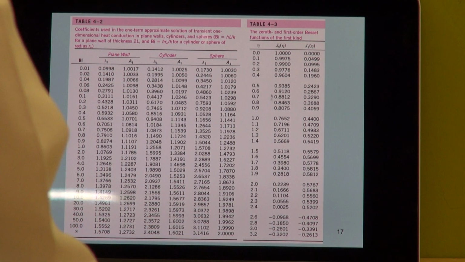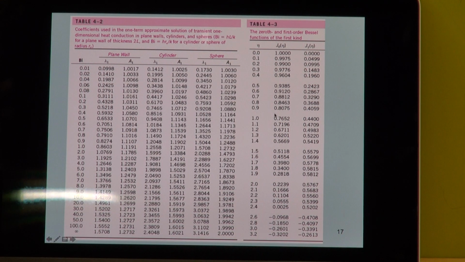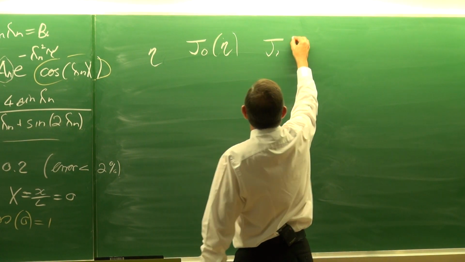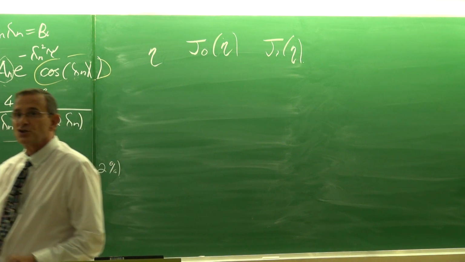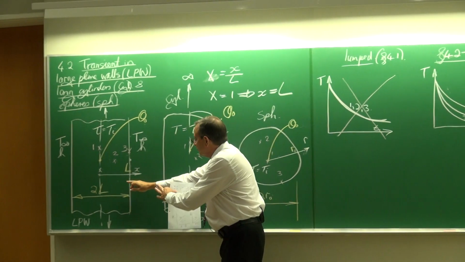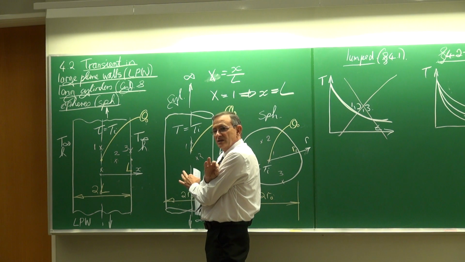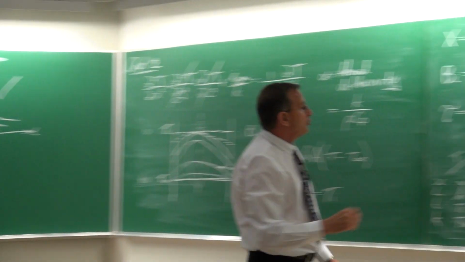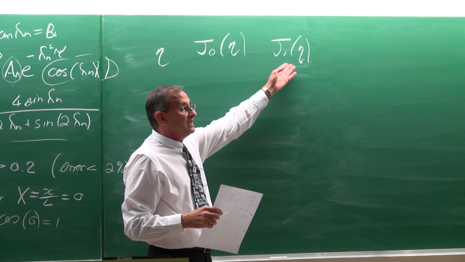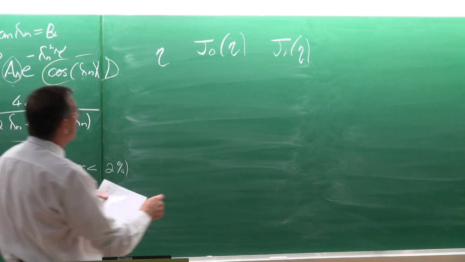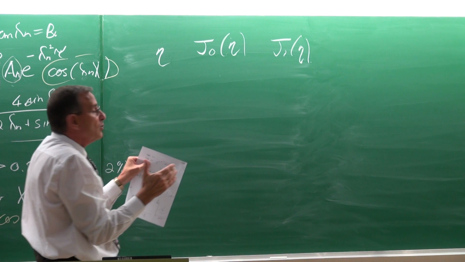Then there's table 4.3. And table 4.3 shows eta, and then it shows J0 of eta and J1 of eta. Now, students who didn't work through these problems would think that it's very easy to jump from there to there, and in principle it is, but the calculations are more complicated. And many students then, for the first time, thought that they know what eta is, and now suddenly eta appears, and then they say, where do I get eta? How do I calculate eta? Now eta is just the value that we want for the Bessel function.